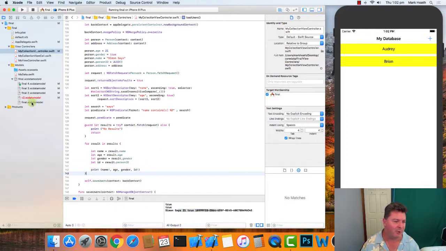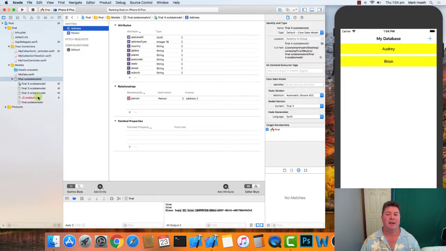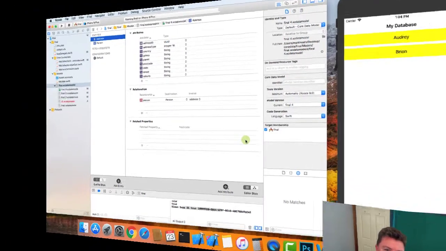The really important thing to remember is you do not change the original data model. You change the one that you have created. And it's actually quite simple to select the wrong file and just go, oh, I'm going to add an attribute, or oh, I'm going to add a relationship, etc., and you've created the wrong thing, and that will completely screw your data migration. And that's about it for core data.